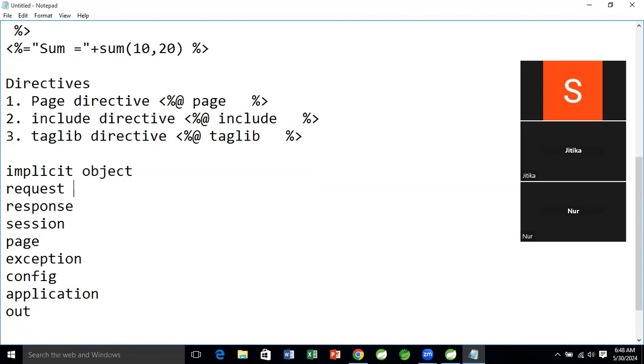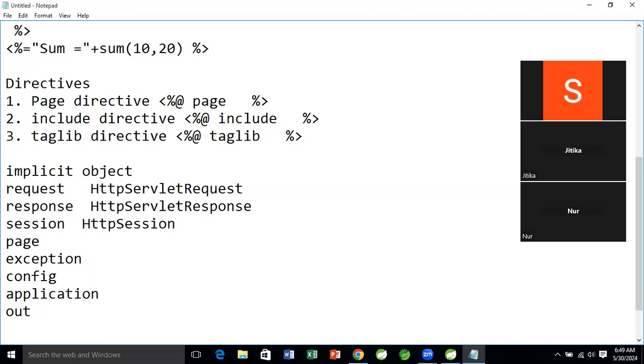Request is the object of HttpServletRequest. Response is HttpServletResponse.